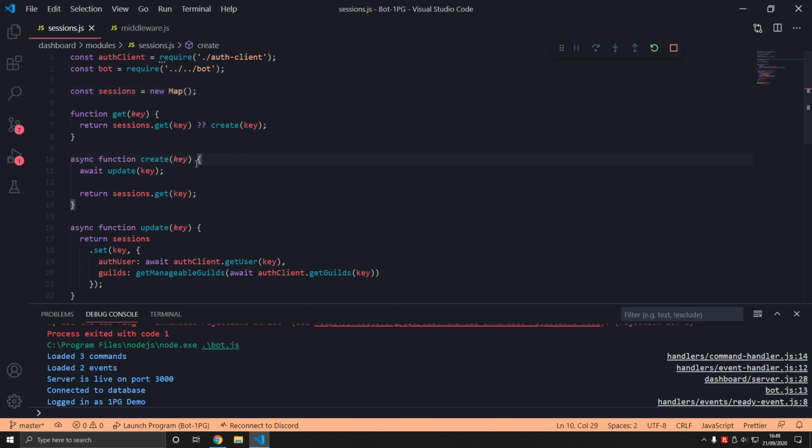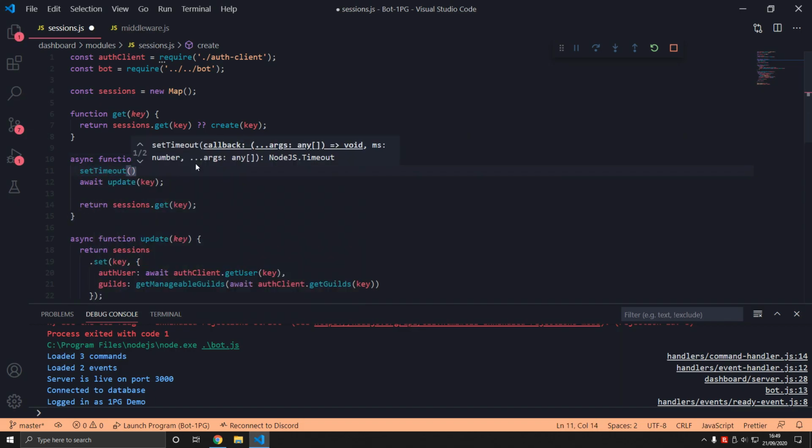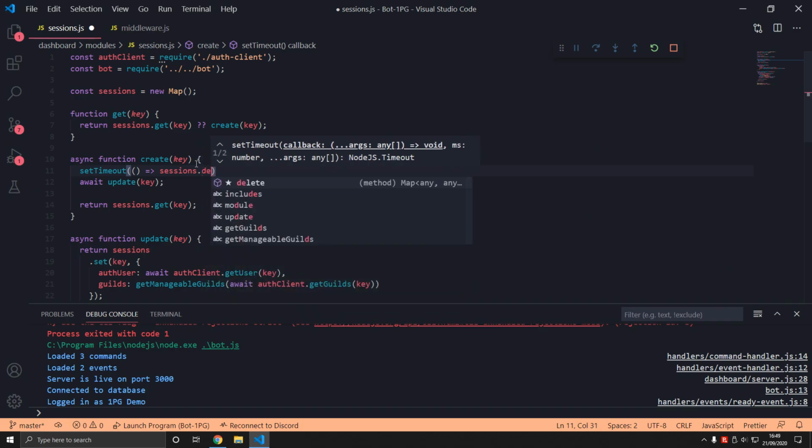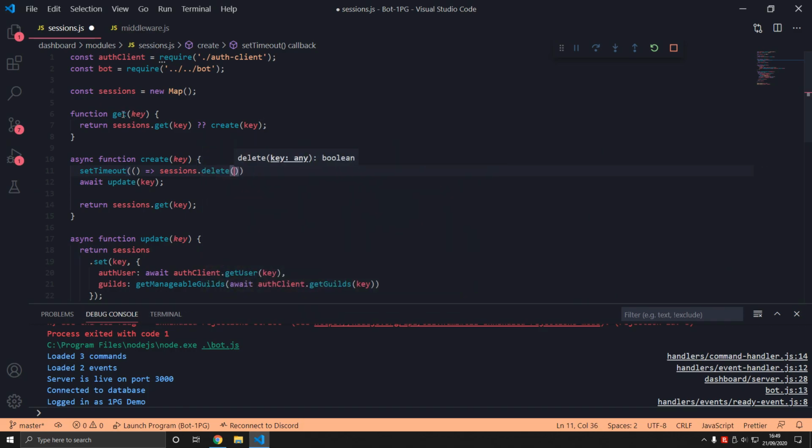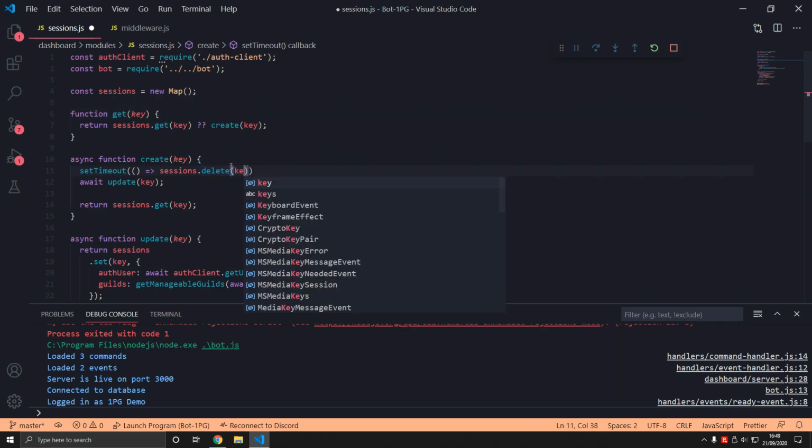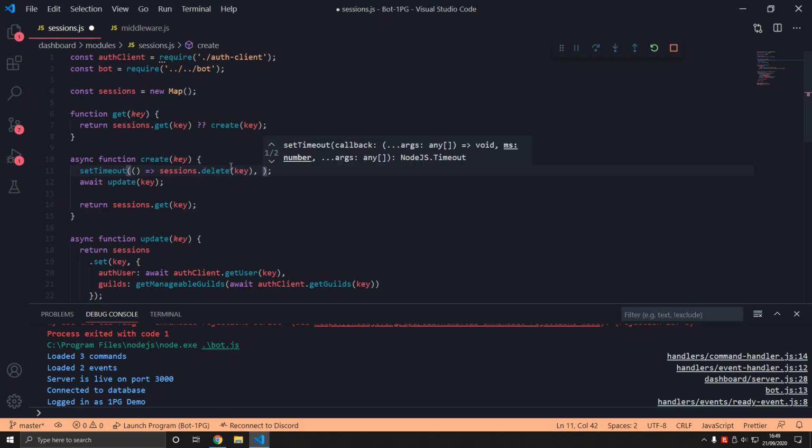So how do we get around that? We set a timeout in here, and that delays a function execution, and then we're going to delete a session. Remember, when we delete one and a user connects again, it's automatically created, so we don't need to worry about the user not being able to connect. That's fine. So we're going to have 5 minutes. We enter a millisecond value, 5 minutes. You can have it 30 minutes, you can have it whatever you want. So there we go.